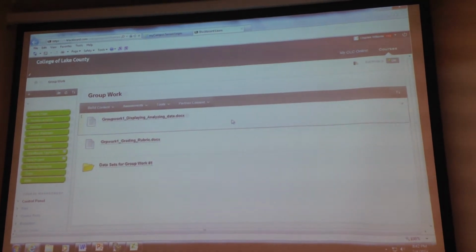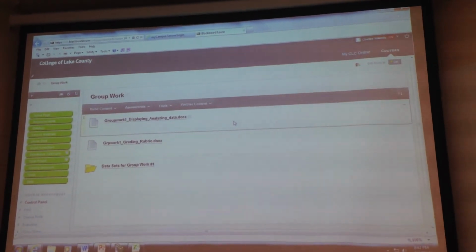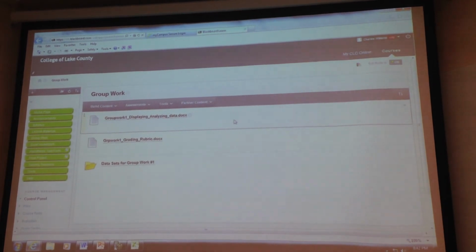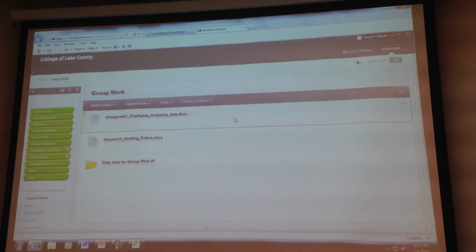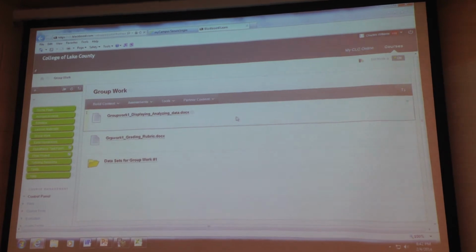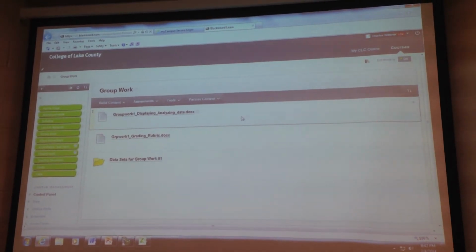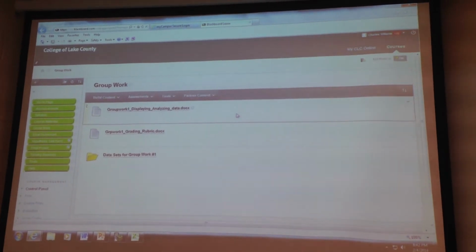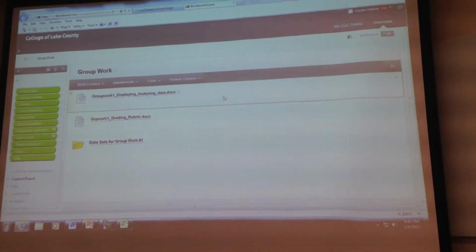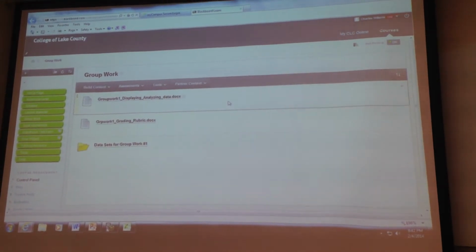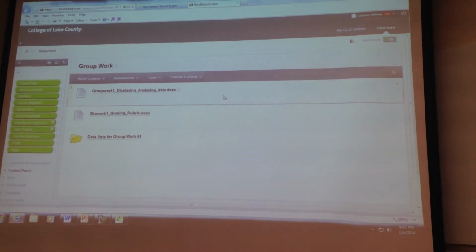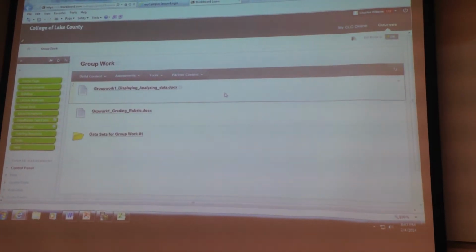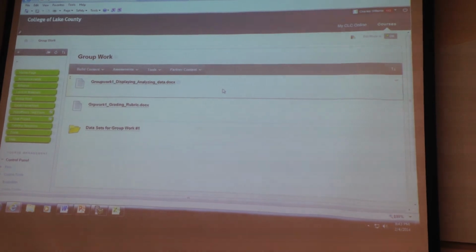And you need to read the instructions, but in essence, what's going to happen is you're going to get a data set. You're going to have to analyze the data set. You have to draw a histogram, extend the leaf plots, and make some bar charts if they're appropriate. You're going to have to calculate the mean, the median, the mode. You're going to have to write sentences to tell me if you can figure anything out from the data. That's what group work number 1 is, to analyze this small data set. And that's what the instructions will tell you.